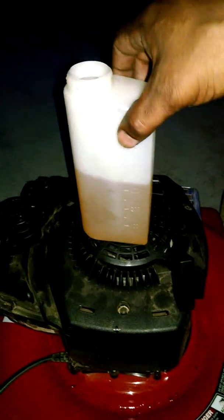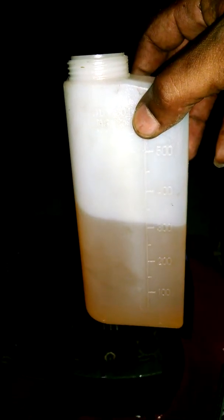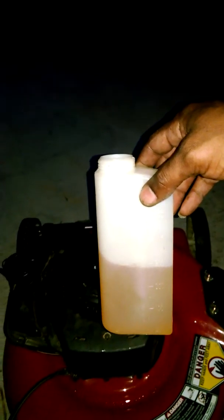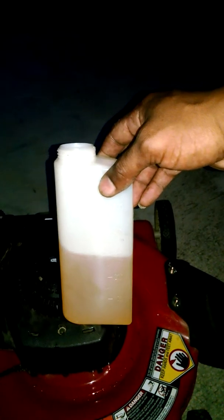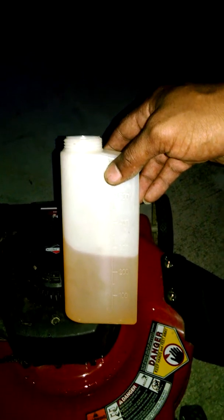I'm going to show you what he was using. My worker was using this sort of fuel. If you notice, it's kind of yellowish. It's more one of those breakdown fuels, those fuels to keep your engine from breaking down, your carburetor from breaking down. So it's still clean. But I drained the lawnmower just so I could put some real fuel in it, because this kind of stuff I really don't trust. It's good stuff you can buy — Home Depot, any automotive or small engine shop, Lowe's — you can buy this stuff just about anywhere.